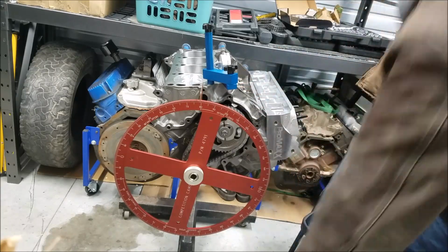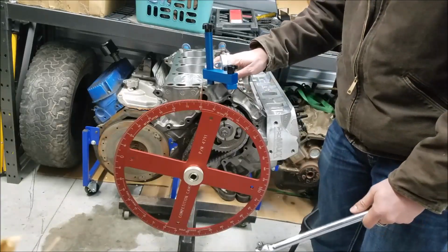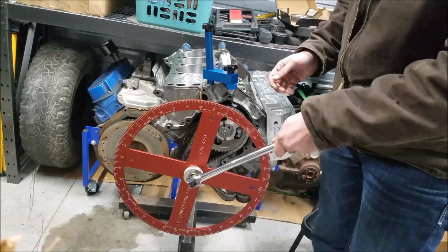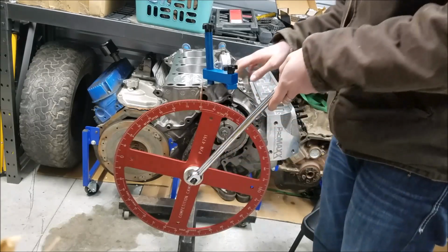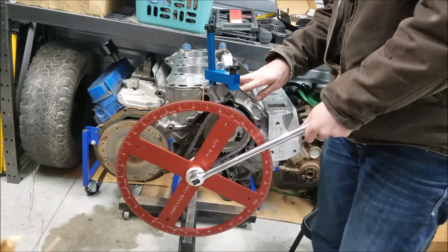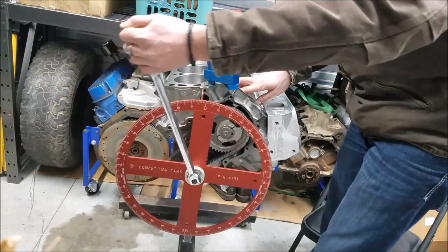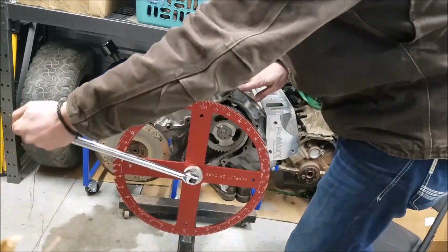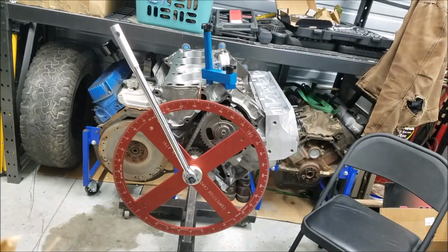Now what we want to do, get my wrench down here, is go ahead and find true top dead center of this engine first, and we'll go through that process. So the first thing is I need to install my piston stop on the top dead center compression stroke, or rather just below. So if you give me a minute here, right now it's on the intake stroke where our lifter on the intake is coming up. So there we go, the intake closes, and now we're coming up on our compression stroke. So I'm going to let that hang out right there for a second.